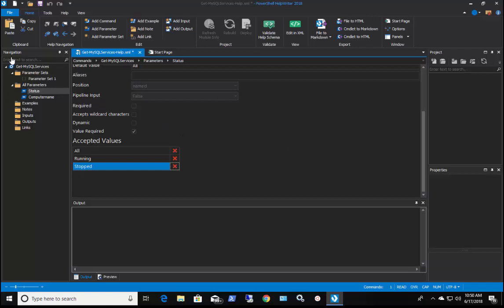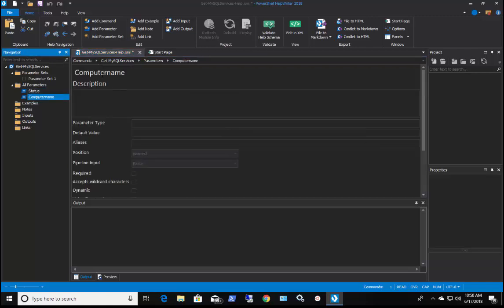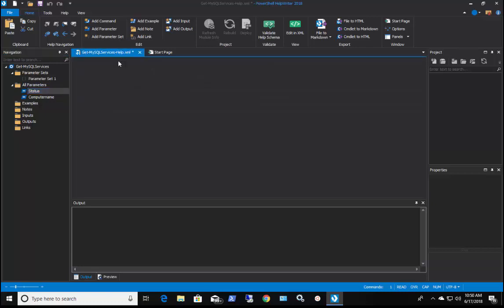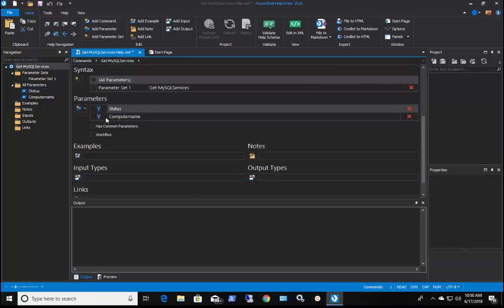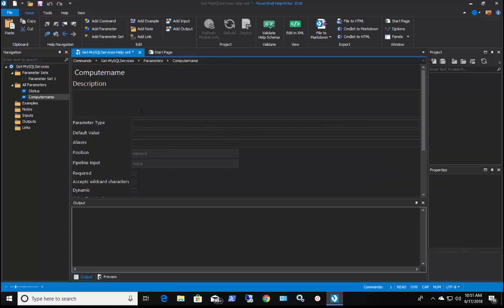As you can see, you can either go through the navigation to change between the different parameters, or you can also use the designer tab option, so that way you can change and move along your help design here. Go back to the edit.